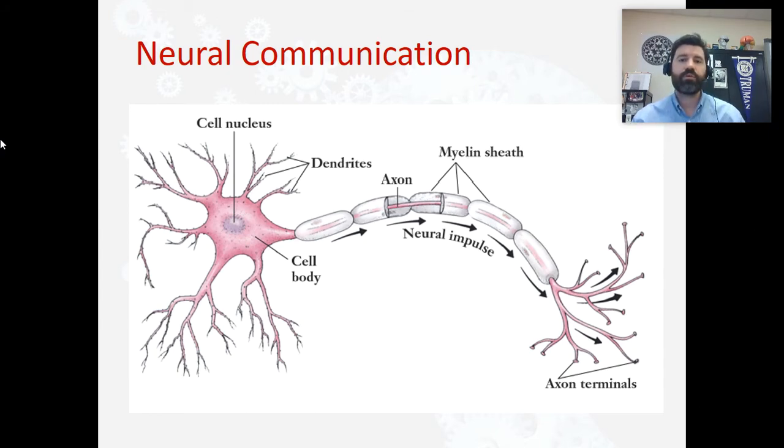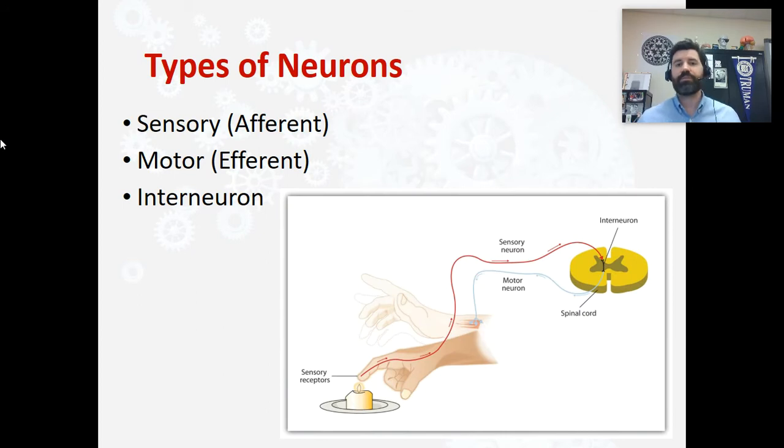So let's go into a little bit of detail now on the different types of neurons that we have in our body. Neurons are found in our nervous system, and there are three main types that you need to know for this class. The first type, I'm actually going to skip a little bit ahead. The first type is what we call an interneuron, and the interneurons make up our brain. Our brain is made up solely of interneurons, and what the interneurons do is two things. They bridge the connection between sensory and motor neurons, and they also allow us to process information.